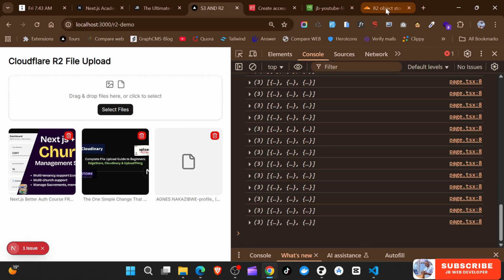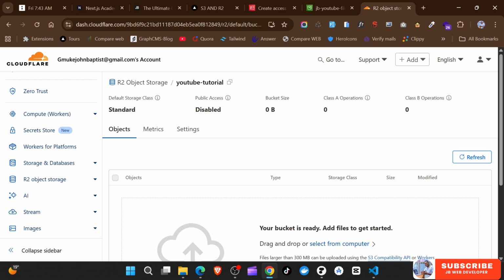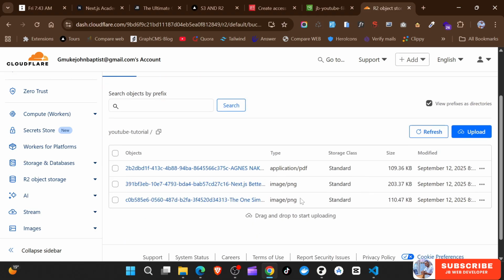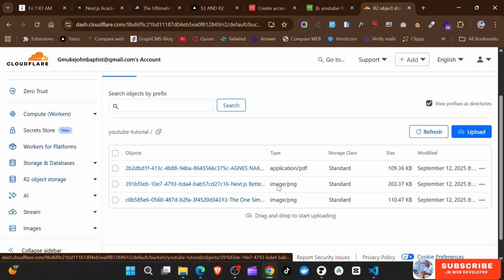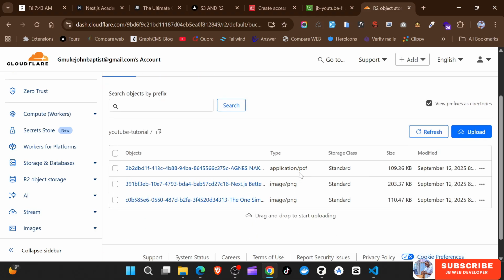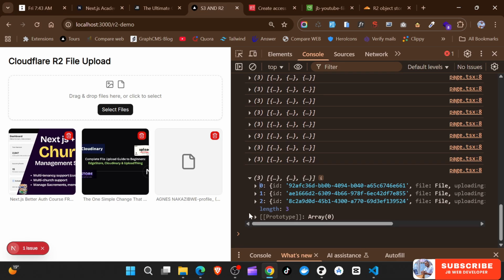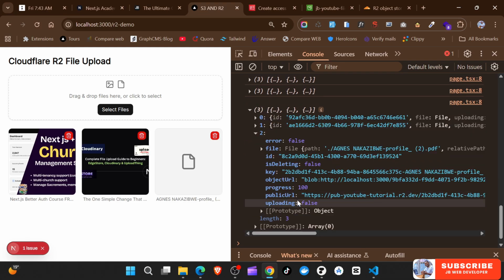We can just go ahead and confirm this. We don't have any files. Let's refresh. And we have 3 files, the 2 PNGs and this one. Now, if you just go back here and look at the console, you also have the public URL that you can go ahead and save in your database.